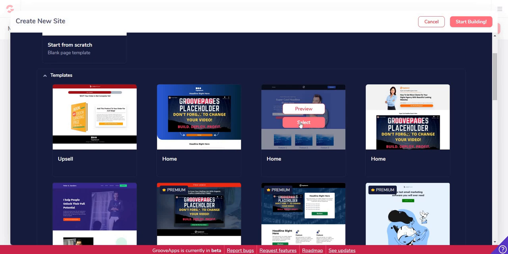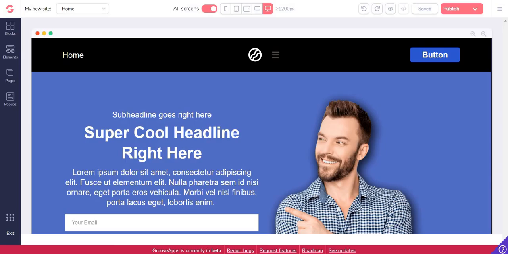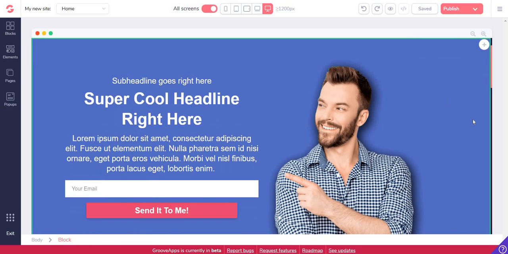So I'm just going to go here and do select. And here we are when it comes to the editor. Now, given the fact that this is a review, I'm not going to be harsh. I'm not going to nitpick or do anything like that as I would in a normal review, because as you can see right here, as of creating this, Groove Apps is currently in beta. So the idea is that they're offering a lot of these features for free. They do have the lifetime deal. The reason for that is because they want you to go in there and help them out to make it better, so that when it does fully launch, it's going to be a much better software, which is pretty much what a lot of companies do when it comes to beta.